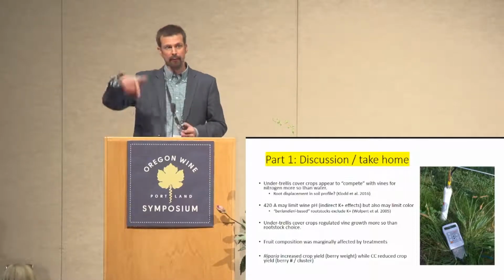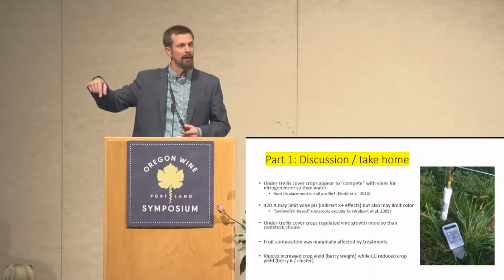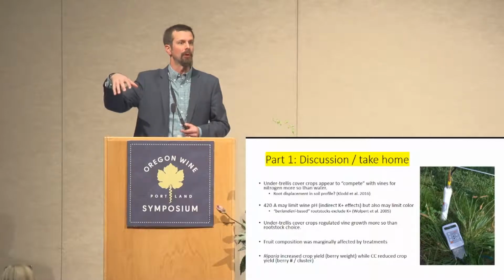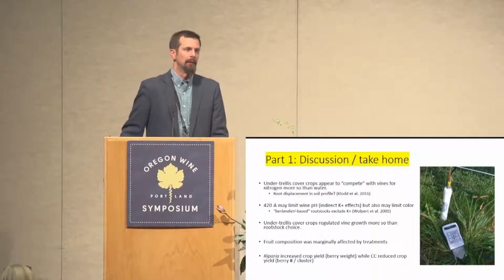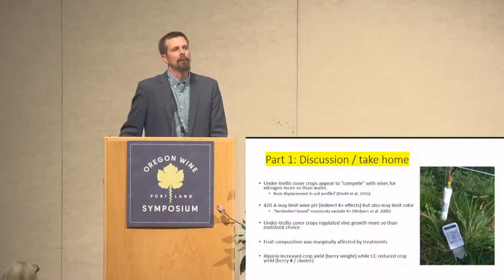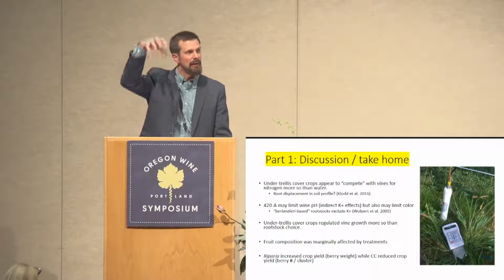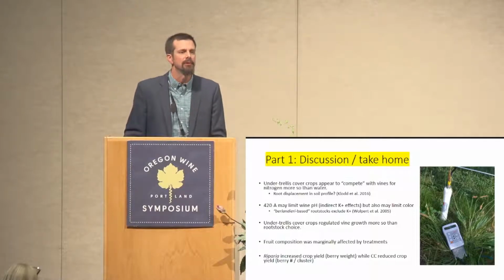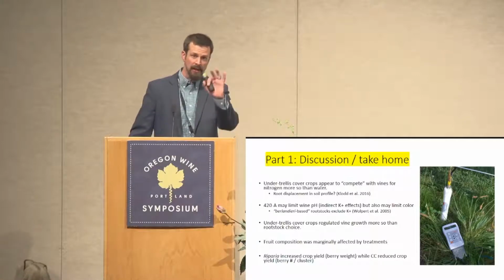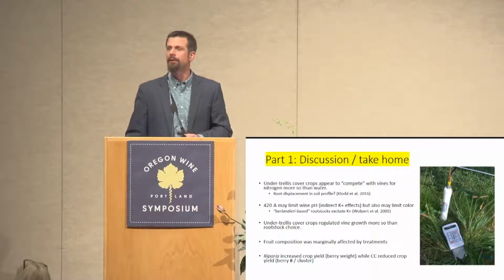Both those reasons. The vine roots were growing deeper in the cover crop plots, but also the cover crop was going dormant, serving as a mulch and retaining soil moisture. The other thing is that cover crops help infiltrate water. You think of a hard rain, it really crusts over the bare soil, and water runs off and away, whereas cover crops can help infiltrate water. So again, there's a lot more than meets the eye with these under trellis cover crops. I'm not saying this would be the case on all your sites, but that's what we found on our site in our conditions.